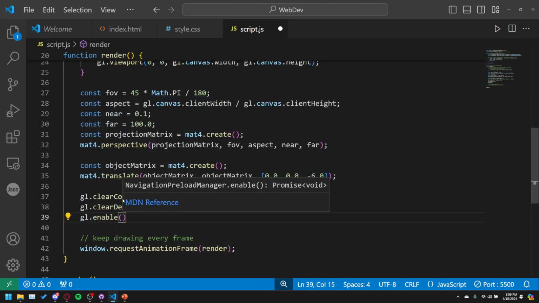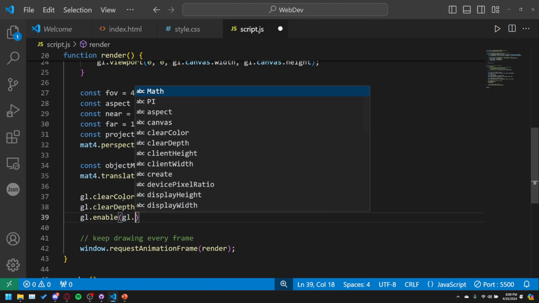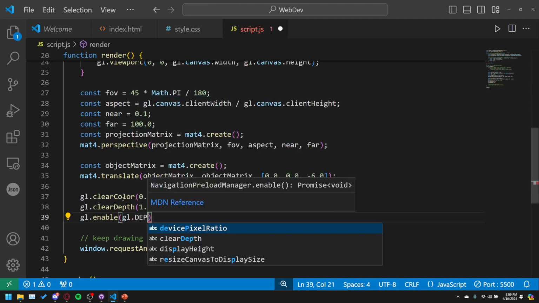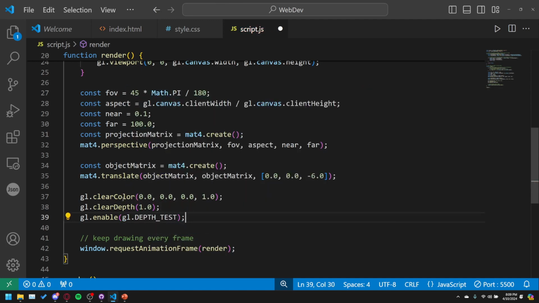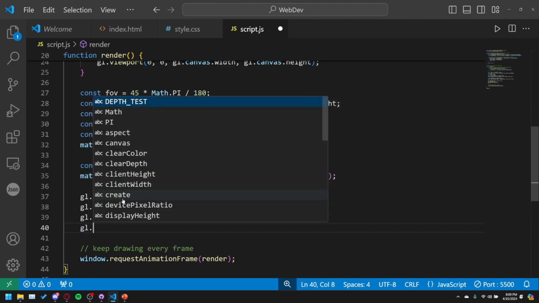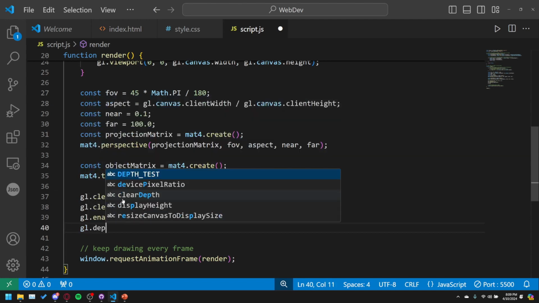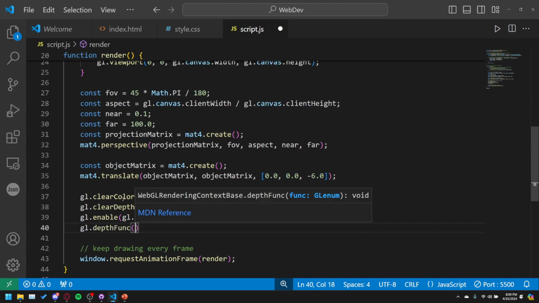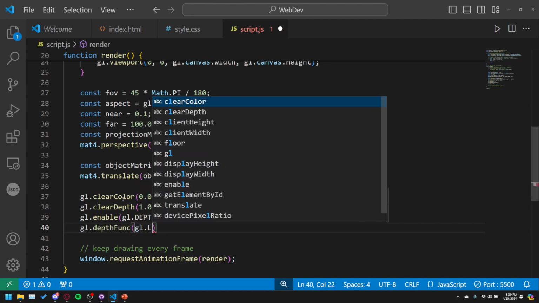Because I think you could just have it disabled, but then if you have multiple objects, it might look a little wonky. We'll do that by gl.enable, gl.DEPTH_TEST in all caps. And then we will also tell it what function to use for the depth testing, which we do by gl.depthFunc, and we pass in gl.LEQUAL.